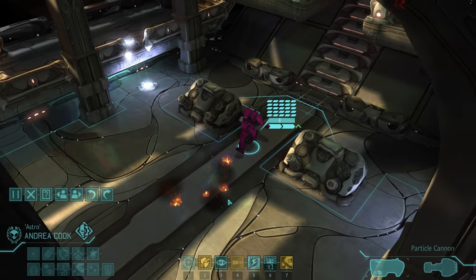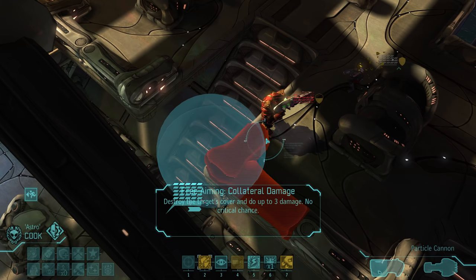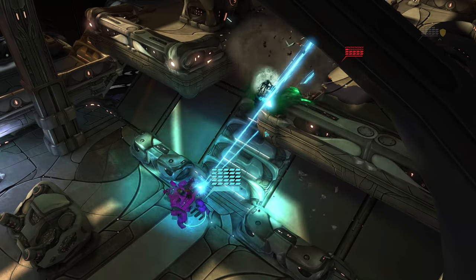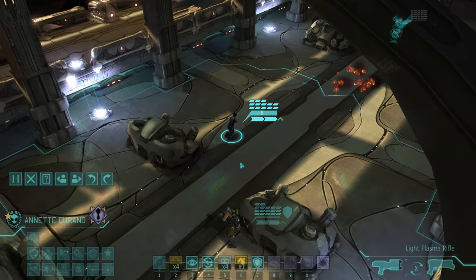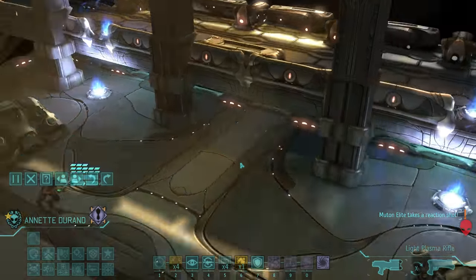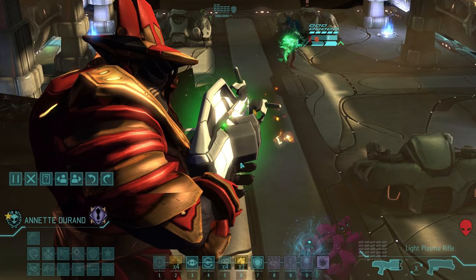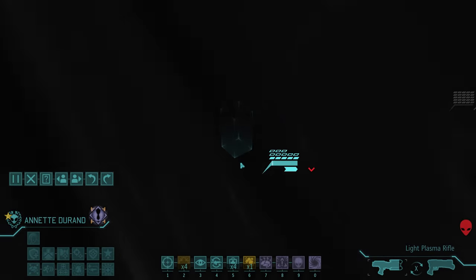Heavy Astro Cook can then move up, still doesn't get line of sight, but can use her collateral damage ability. That gets rid of the Muton's cover, but more importantly gets it to below 10 hit points. Enough for a double mind fray to do the rest. That is, if we're not stupid and forget that enemies can go on Overwatch, as Annette here gets hit with a full barrage. Now, that is unfortunate, but then again not enough to kill her.